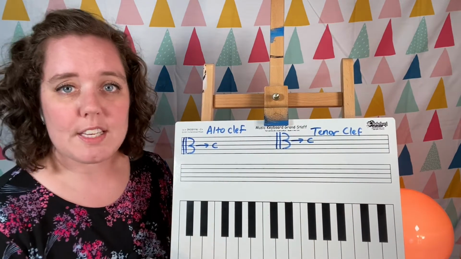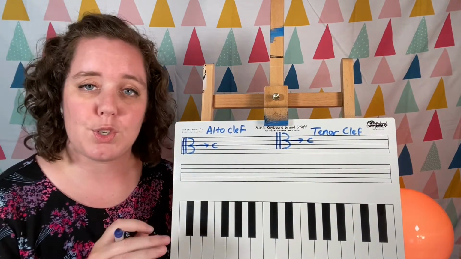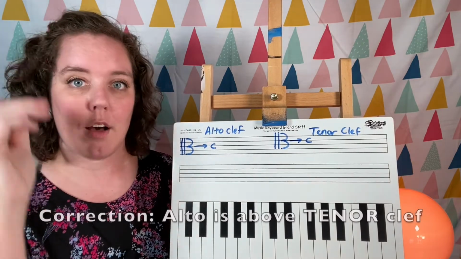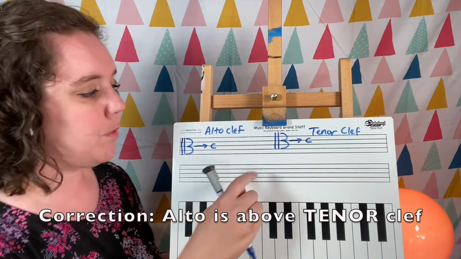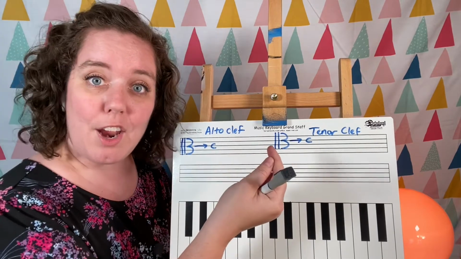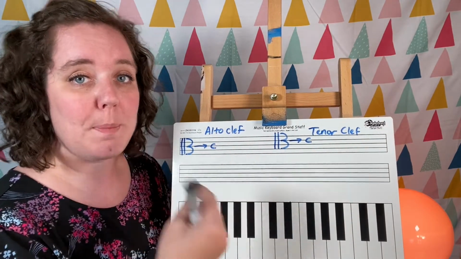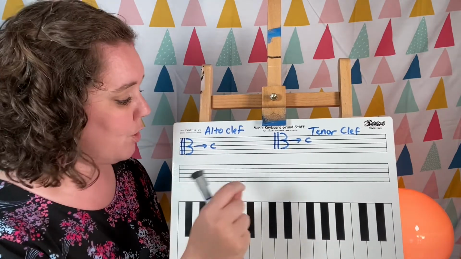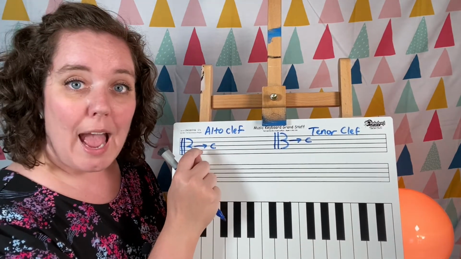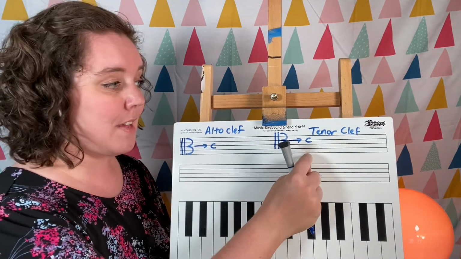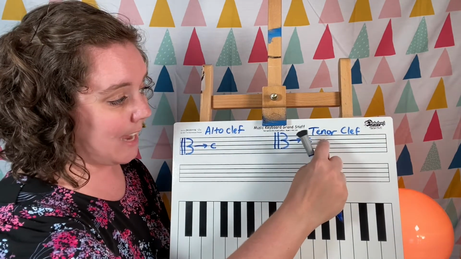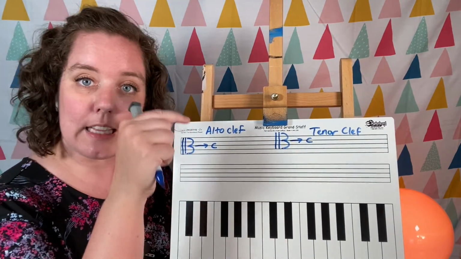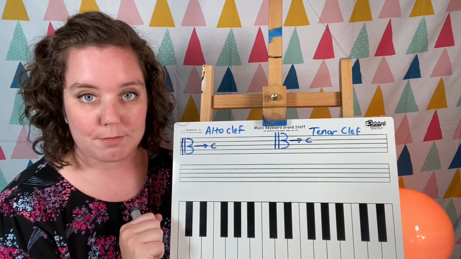So if you're familiar with the different registers of voice or registers of instruments, you may know that alto is typically above treble clef. But I have a lot of students who get these confused because they see this clef sitting higher on the staff and assume that it is the higher pitched clef. But that's not true. If these are both the exact same C pitch, this clef technically has access to higher pitches on the staff than the tenor clef does, and tenor clef has access to lower pitches on the staff than the alto clef does. So technically tenor clef is a lower clef than alto clef.